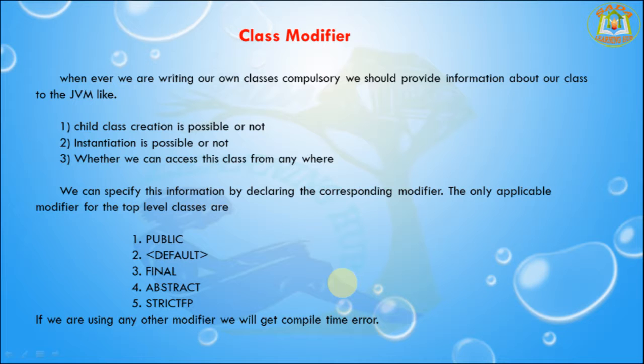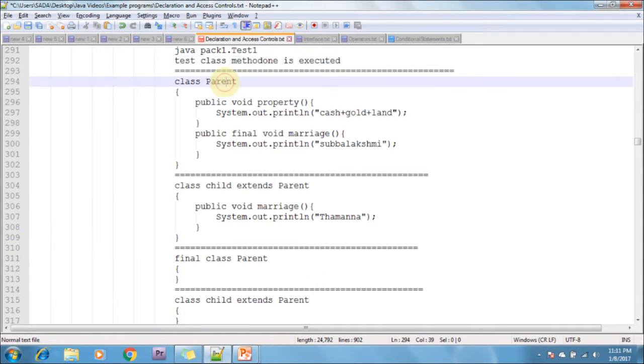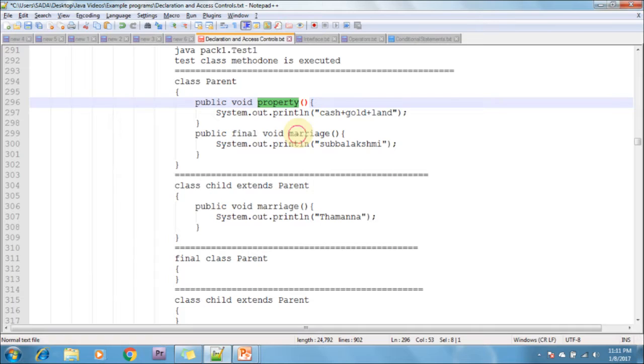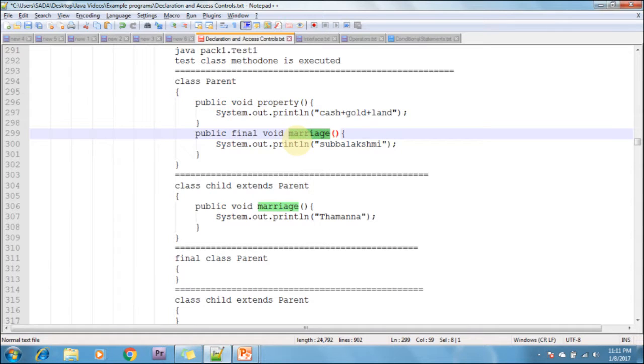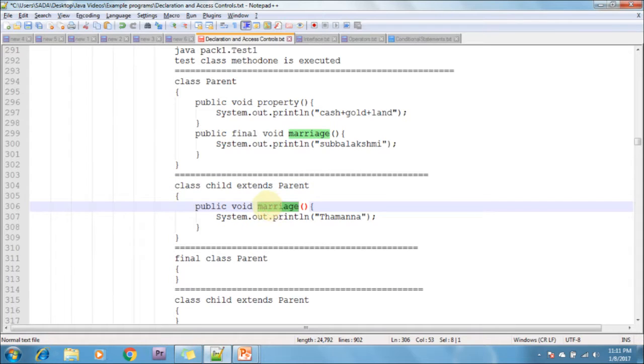See, I can show you one example here. I am creating a class parent. In the parent class, I am creating a method property and one more method marriage. Now, I am creating one more class, child. I am extending the parent class in the child class. Now I am overriding the method marriage.